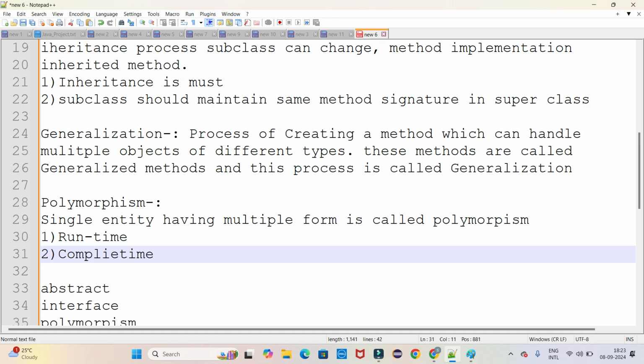So what is runtime polymorphism? Call to an overridden method is decided during runtime, based on the object creation. This process is called runtime polymorphism.